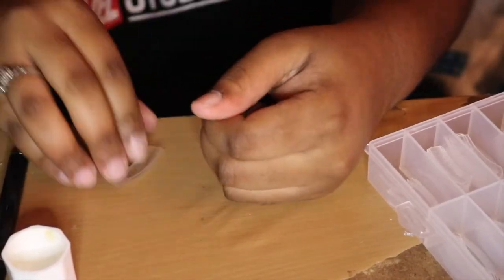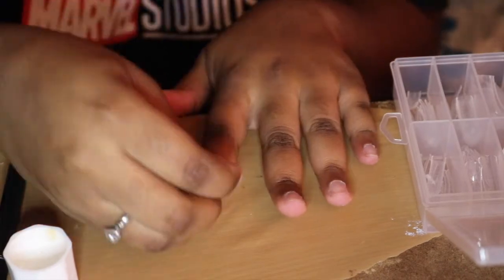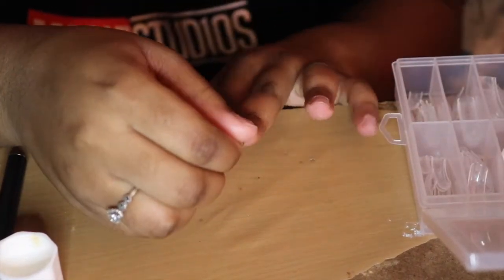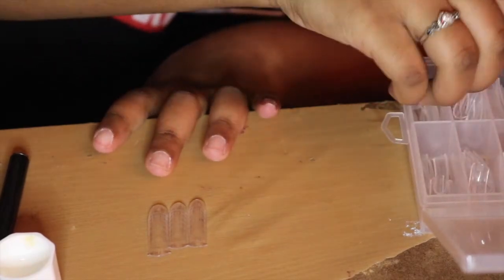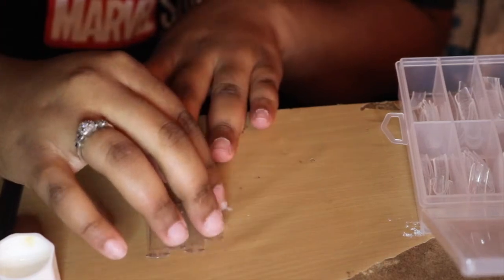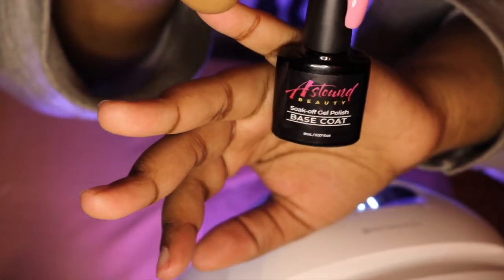Okay, so here I am just measuring out my dual forms, and the next part of the video that you're going to see, where you see me with gray sleeves and you don't see the marble symbol anymore, is because I filmed this on 2 different days. The first day when I was trying to film my right hand, girl, that was a mess. It was a whole mess. I definitely should have practiced before I decided to film, but I just wanted to show you guys that I am no professional. I'm really a beginner.